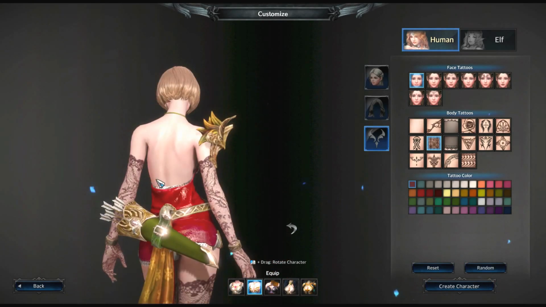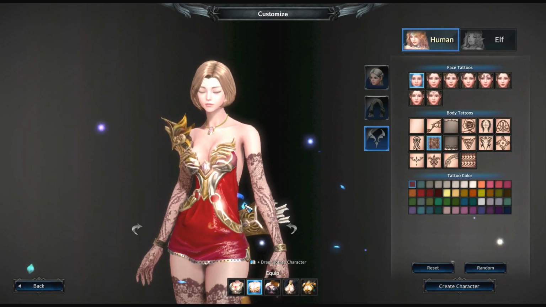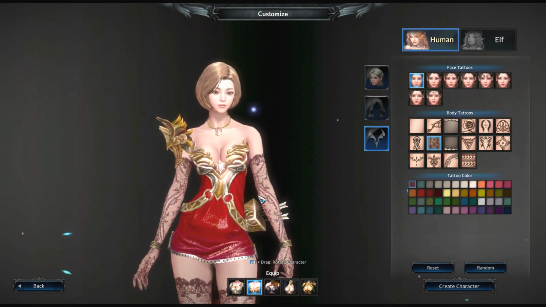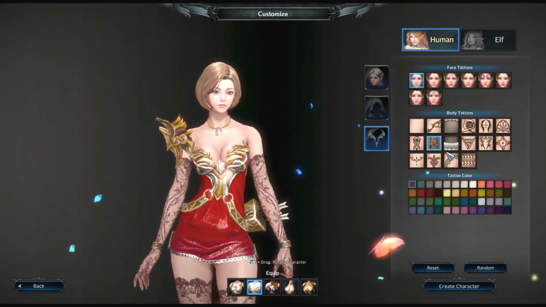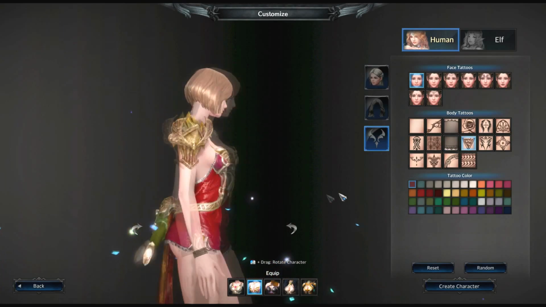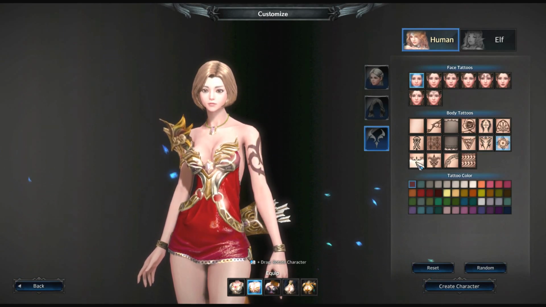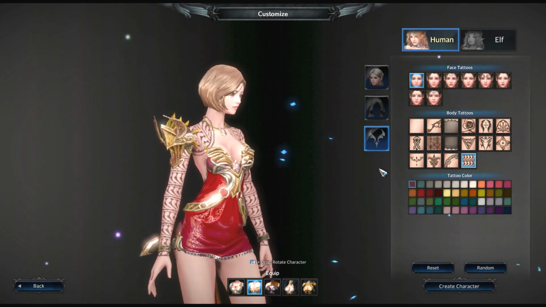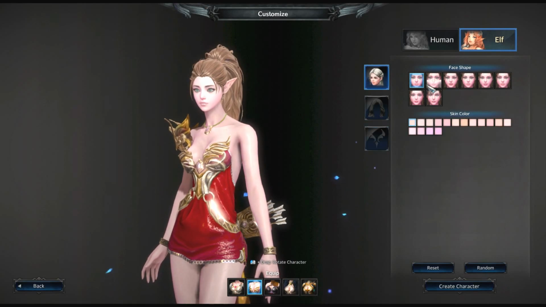Ooh. I might go with this tattoo because it doesn't actually look like a tattoo. It looks like something that the ladies usually wear. I can't recall what it's actually called. But yeah, I'll probably go with that one. Alright, so that's it for the human Whisperer. Let's move on to the elf option.